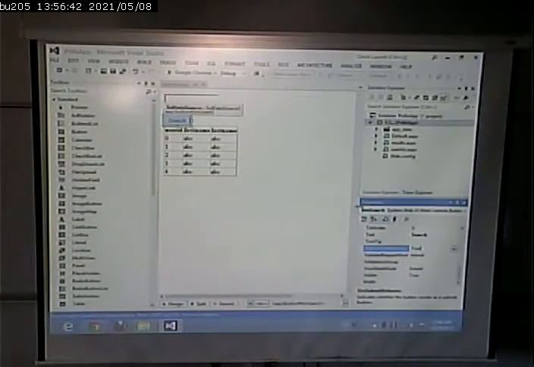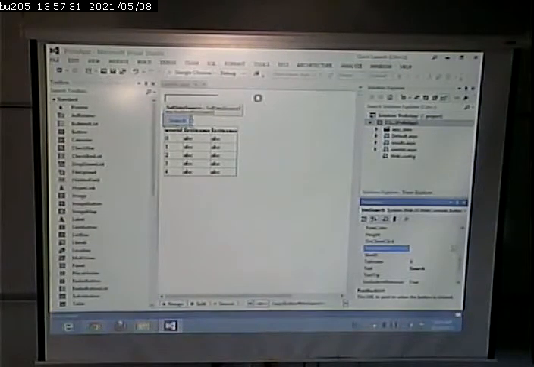So if that's the setting that makes it submit, where is the setting that tells it to be a postback? Postback URL? There ain't none. What does it mean when there ain't none? Pardon my bad grammar. Who does it post to? Even in HTML, this is just HTML behavior, by the way. This is not something distinct to ASP.NET. If you don't specify an action, what does the form submit to? Itself.